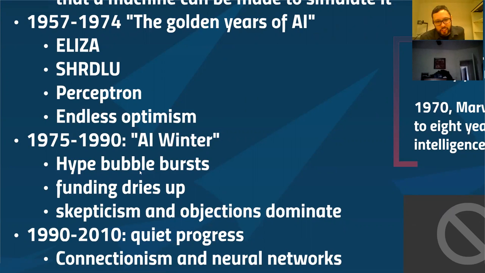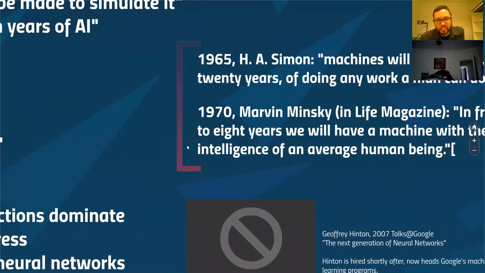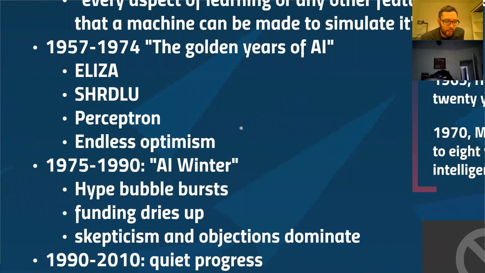The hype bubble bursts, right? So all these predictions aren't coming true, and people just get fed up with it, and there starts to be this stigma attached to AI research that the researchers are really just in some science fiction fantasy. They're not serious researchers. The programs that they're writing aren't as impressive as they think they are, and they're not making as much progress as they think they are. And they're overhyping all their work. So this overhyping leads to a backlash, right?